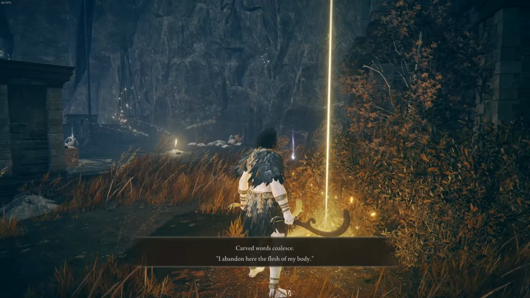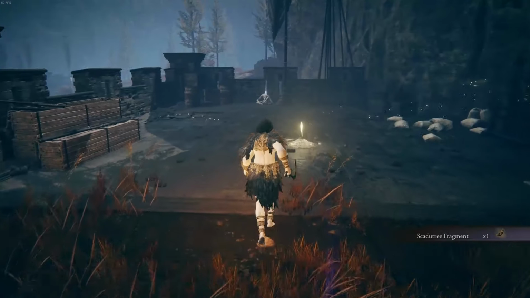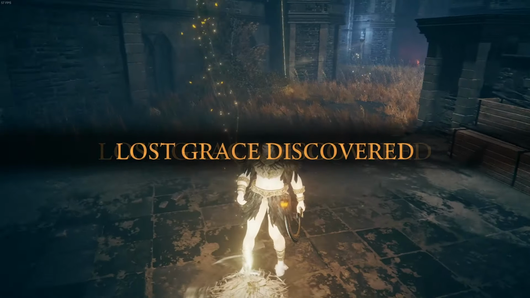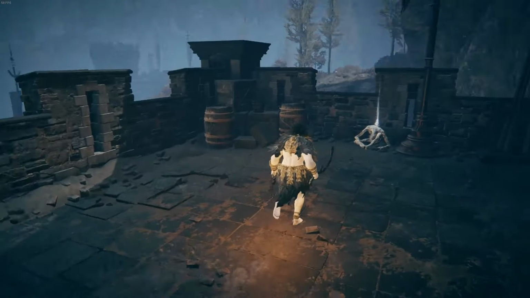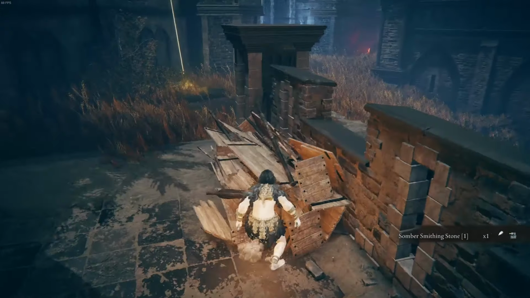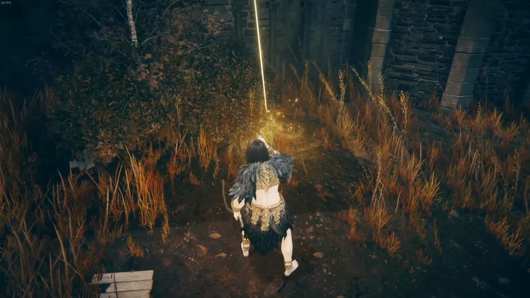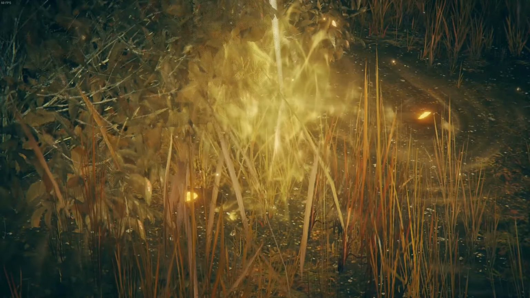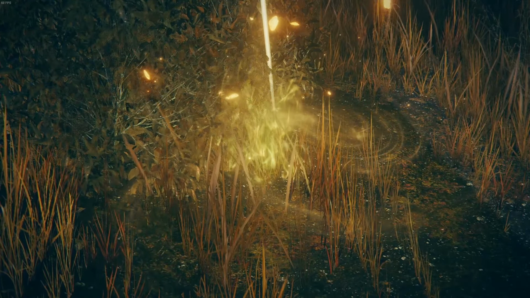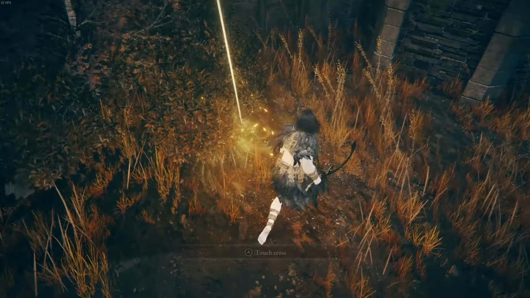I abandon here the flesh of my body, even more flesh. I guess there's a bunch of flesh on one's body that you can get rid of. I wonder if it's taken literally. It must be, right? I mean, this is obviously not a piece of flesh lying here, but in a way it is, really, right? Because these are parts of Mikula. But, I mean, it's just glow.